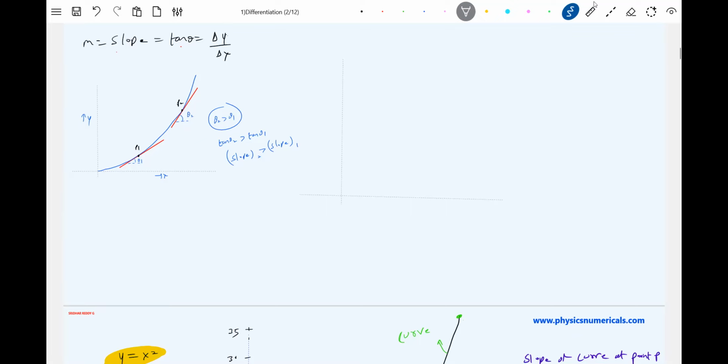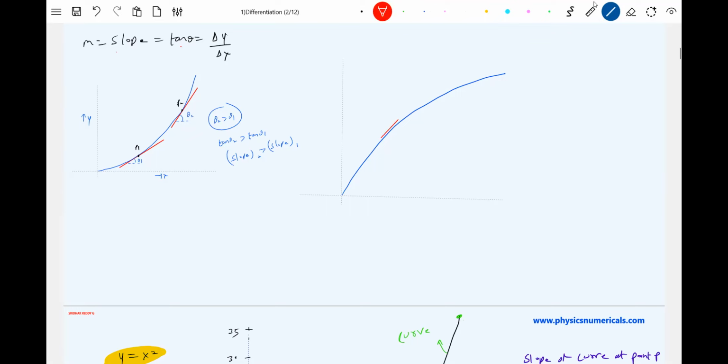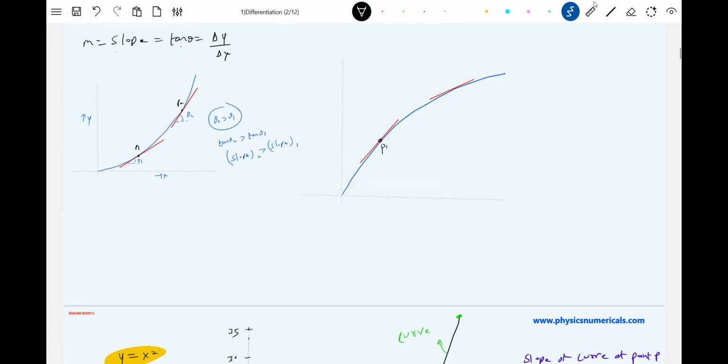And the slope of a decreasing one, can you show it? Okay, slope of a decreasing curve. Point P1, these are point P2. What is the angle made by the tangent? You will see theta 1. Definitely theta 2 is less than theta 1, so tan theta 2 is less than tan theta 1.